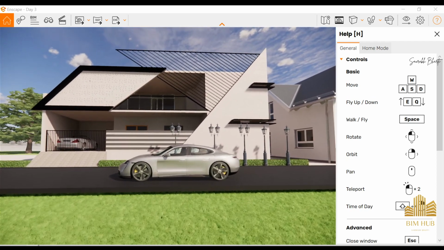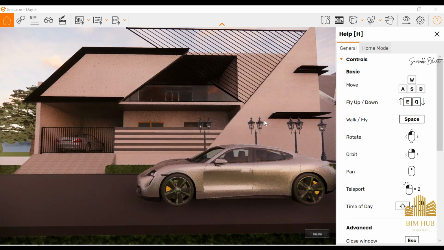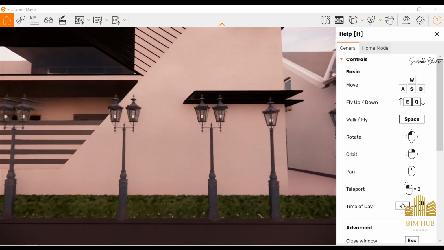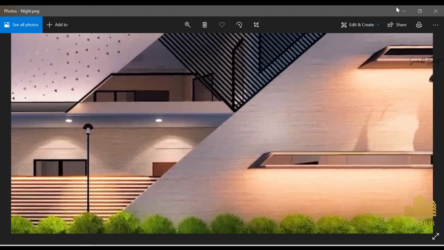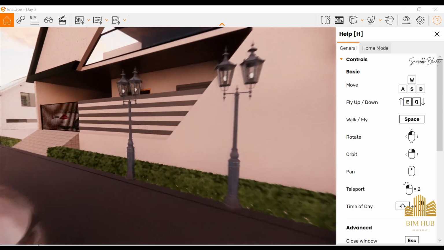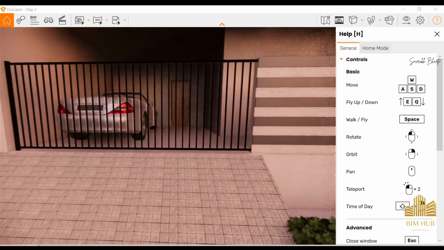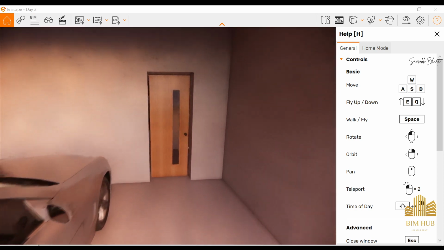So this is how our house looks from the front view, and as the time changes, as you can see, this is the similar color that we had in our project. As you can see, it is the same color. So we got a perfect matching. Then we have this slope that looks fine for this portion.